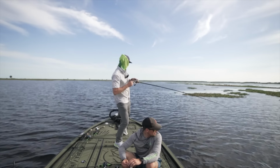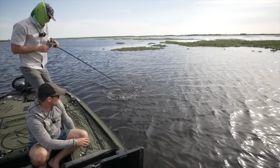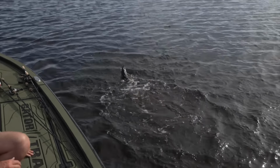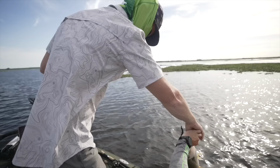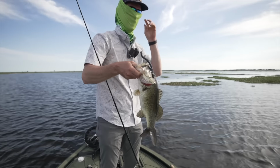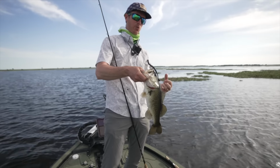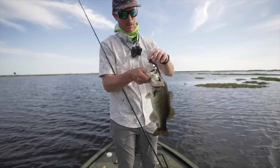Oh, biggin? Oh, it's a biggin. Come on now. Oh, there we go. Come on, gator in here, son. Betty blazing. You know, these Florida fish, they have big heads, but they're kind of lighter. When you first see them, it's like, oh, that's a 3-pounder. I thought it was going to be a little bigger. And you pick it up, and it's like, yeah.